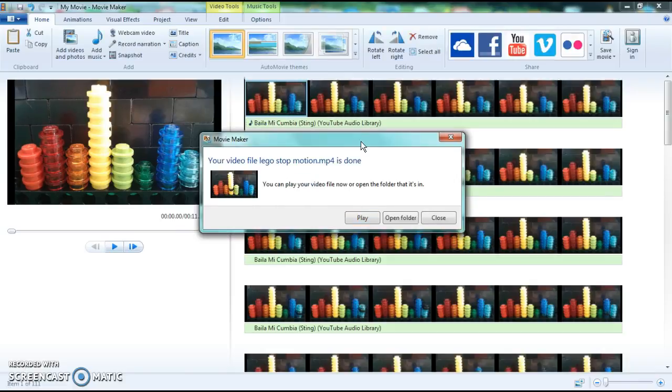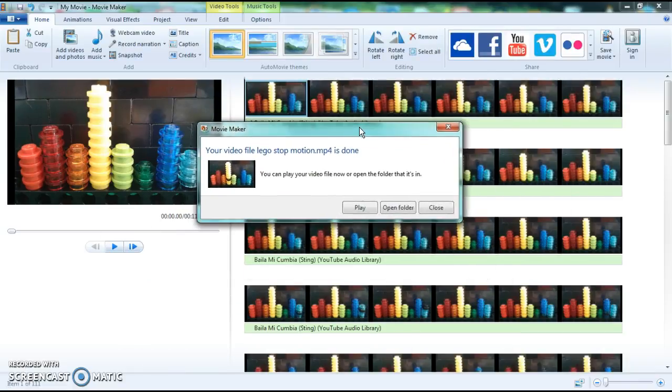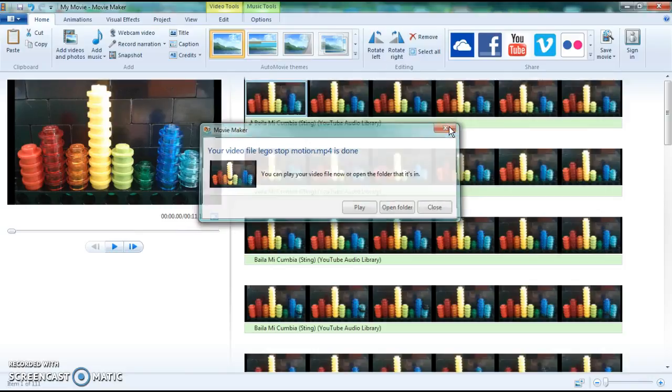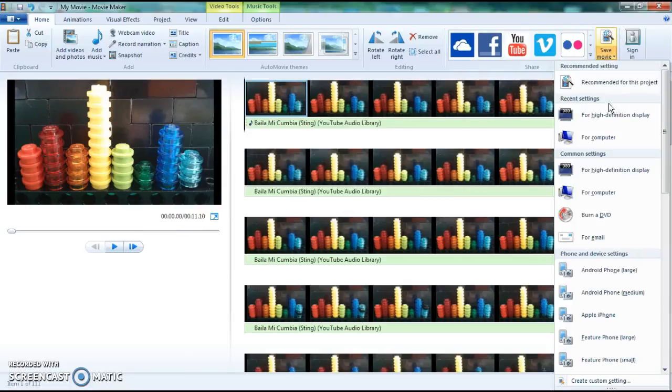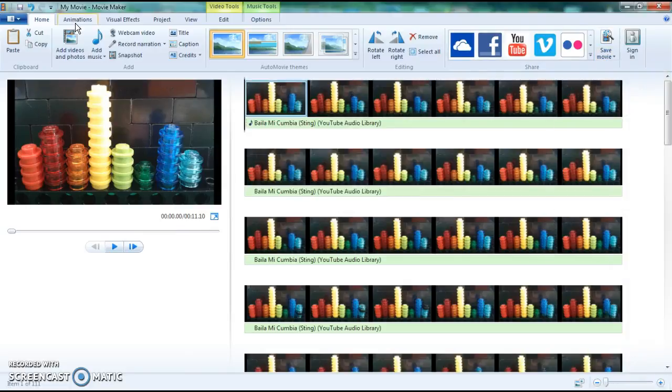Okay, it's just finished saving as the MP4. When you save it this way, it saves as an MP4 because that's the finished version. And if you just clicked up here, save project, it would save it as a project rather than an MP4 file, if that makes sense.